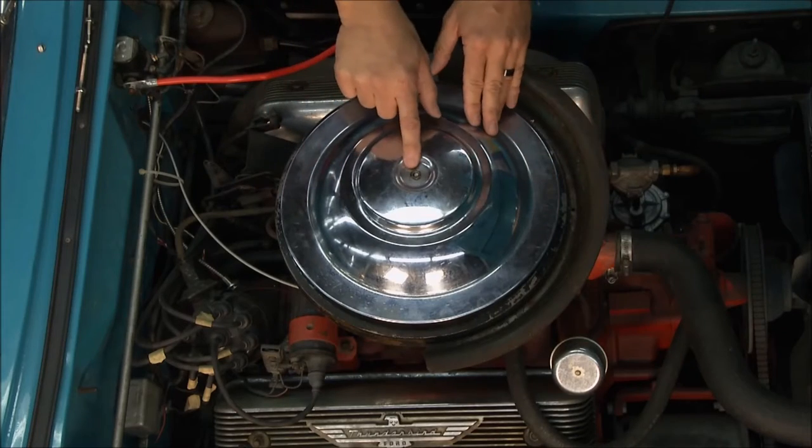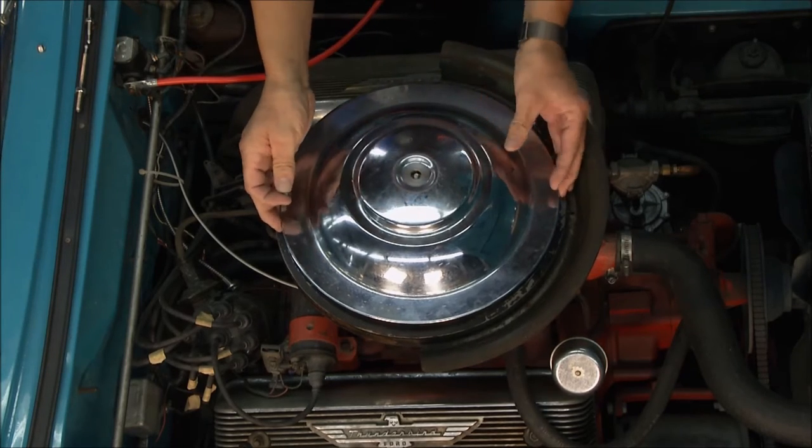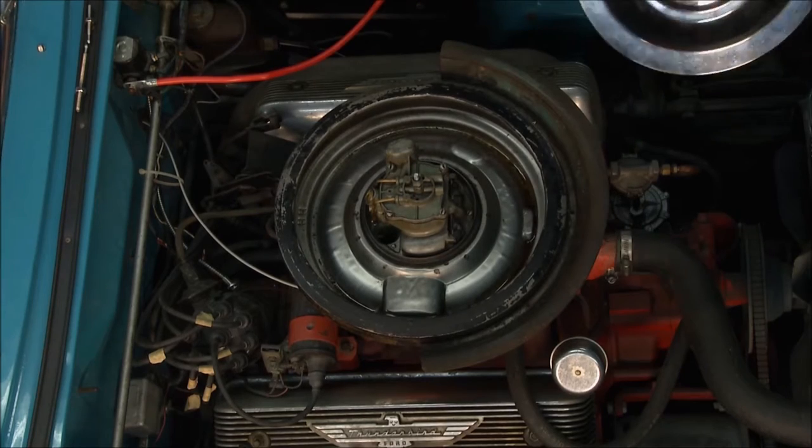Well, if you have a carbureted engine, it probably looks like this with the air cleaner. As a matter of fact, the wing nut's even missing. You go to take the nut off, what's gonna happen? You're gonna drop it. If you're lucky, it won't go inside the carburetor.